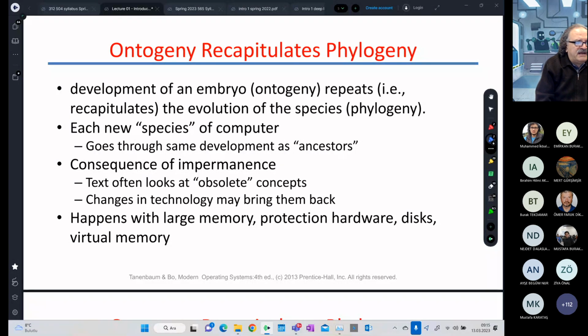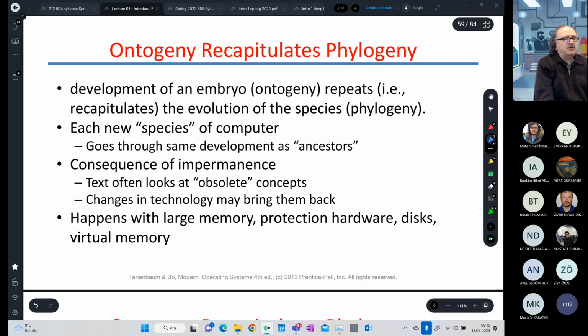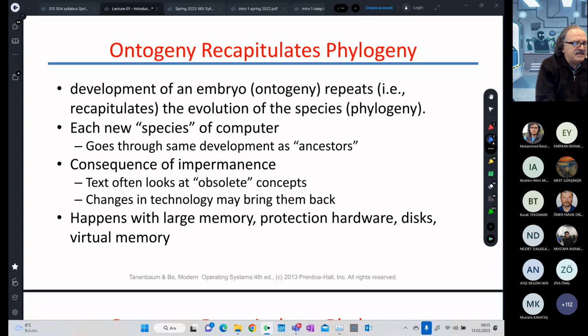That's why in this book, we look at the older systems and obsolete concepts. Those computers are not used at all. They are done. They are only in the books, but the ideas they introduced are fundamental ideas. And whenever a new, smaller type of computer and operating system is invented, we have to solve the same problems over and over again.